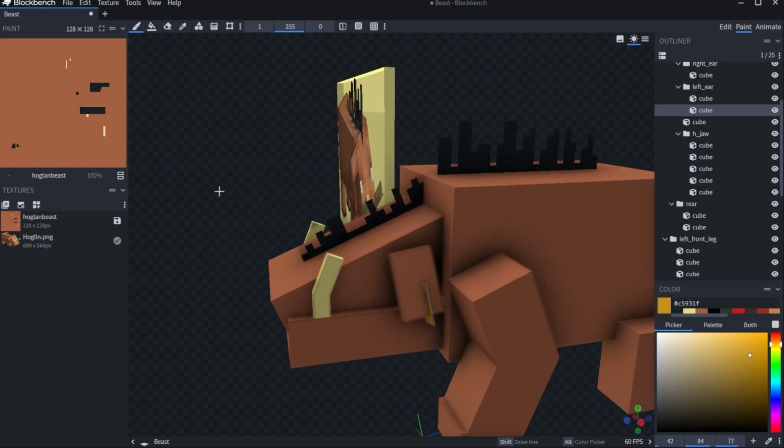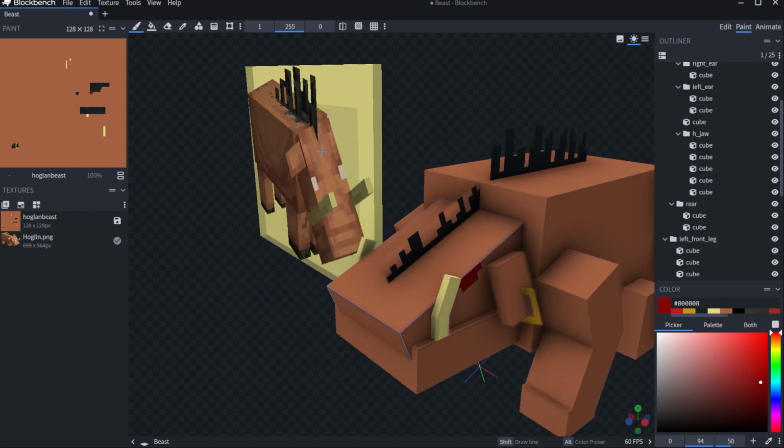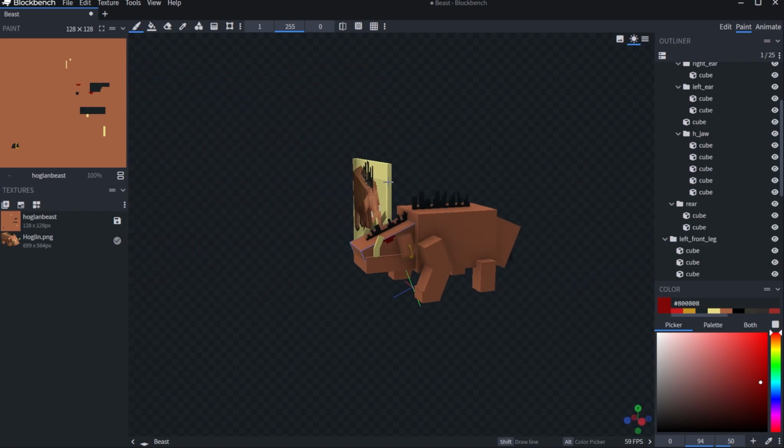I'm gonna add some simple details that are gonna make a difference for me at least, and that's probably some red, darker color for the eyes. And I'll just start by making a quick line like that, and perfect. Just like that, I have some simple eyes. And from here on, all I really showed is just some basic stuff you can do.